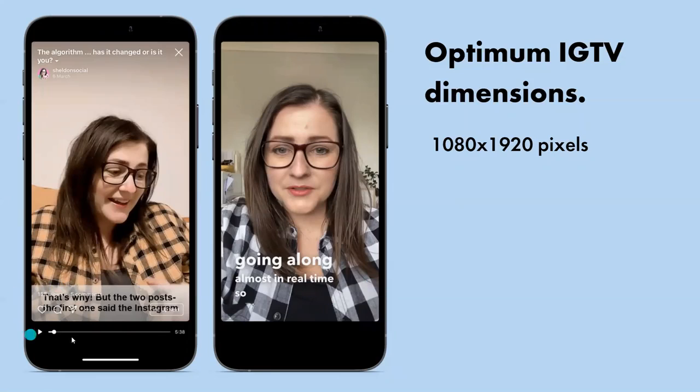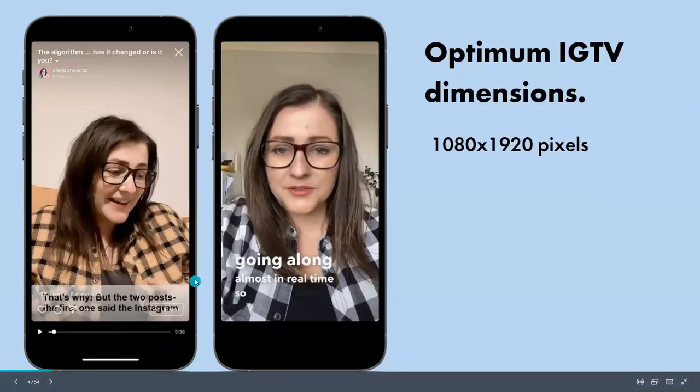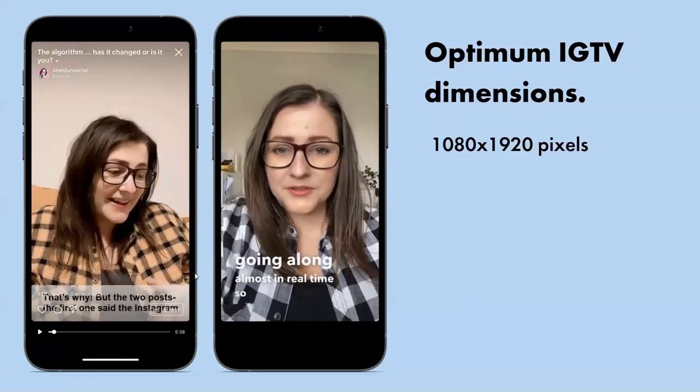And this one uses a desktop program called Capwing, but I know some people don't always get on with Capwing. There are other options for adding captions to your videos. Either way, you can easily add them to your videos to put them onto your IGTVs.